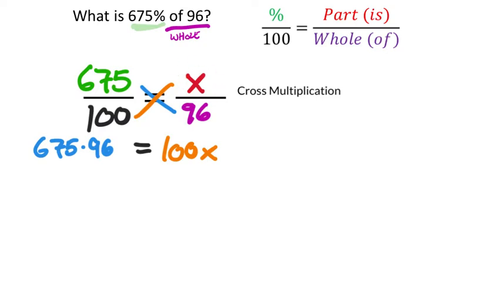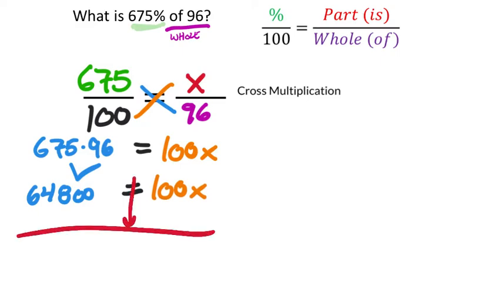But before that, I've got to multiply these two out. 675 times 96, big number. And yeah, I got 64,800. Again, just please use a calculator for that. There's no reason to try to do that by hand or in your head. But now I've got an equation. Remember, with these equations, pretty much the last thing I want is 100 x's, I want 1 x. So in order to solve this, I would have to take that 100 and just divide it by itself. That's how we make ones with the division principle of equality generally. So I'm dividing the other side by 100. Put that in the calculator, you're going to get 648.